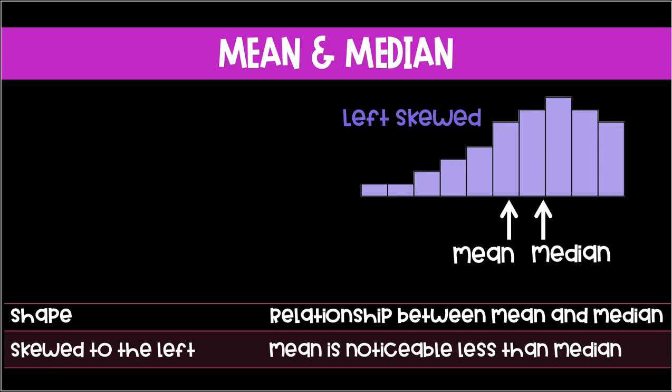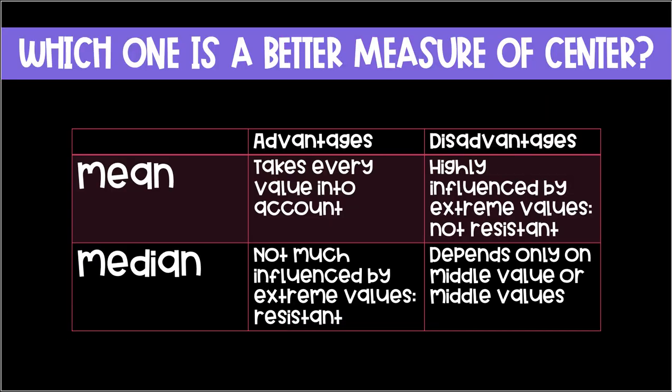Now, a common question that you could be posing yourself is which one's better? Which one do we choose to use, the mean or the median? Each of them has its advantages and disadvantages. The pro of the mean is that it takes into consideration every value in your data set. You're not only using the two middle values like we do for the median, we're using all of the values and then finding the value that could balance the data set.